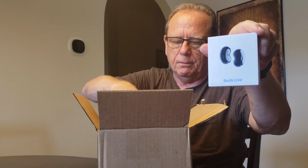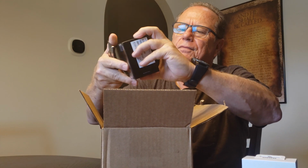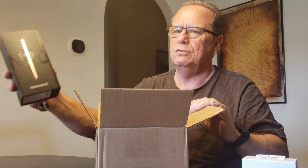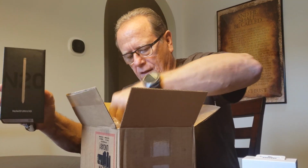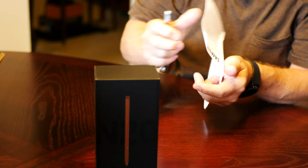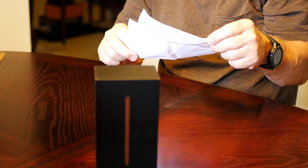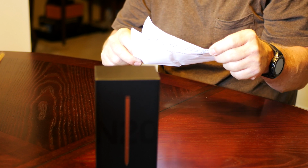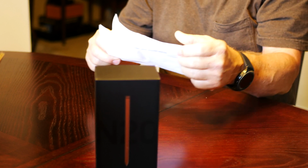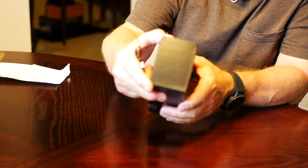We got the black Buds Live earbuds, and right here we got the new Note 20 Ultra along with the shipping receipt. It's the Note 20 Ultra 5G with 128 gigs, from T-Mobile. So let's see what's in the box.